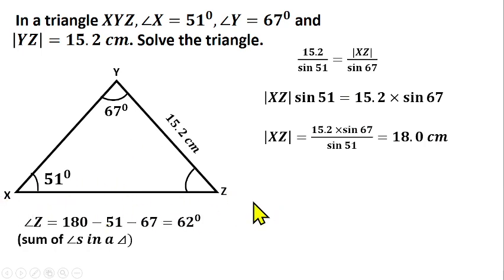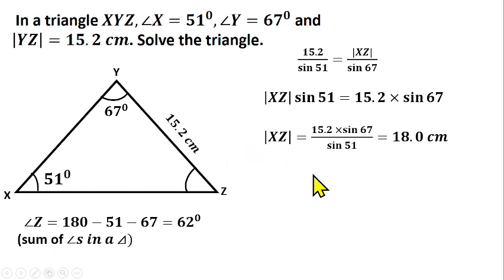So now that we know XZ is 18.0, we also have to look for this other side, which is side XY. We can also use the sine rule. For this side we are looking for, we know the angle facing it, which is 62. So we can use this side we are looking for against the pair given completely. Also, this pair now is complete, since we know this angle 67 and the side facing it we already got, which is 18.0. So I can use this pair against the one we are looking for, or I can still maintain the pair I have. Either one will still work.